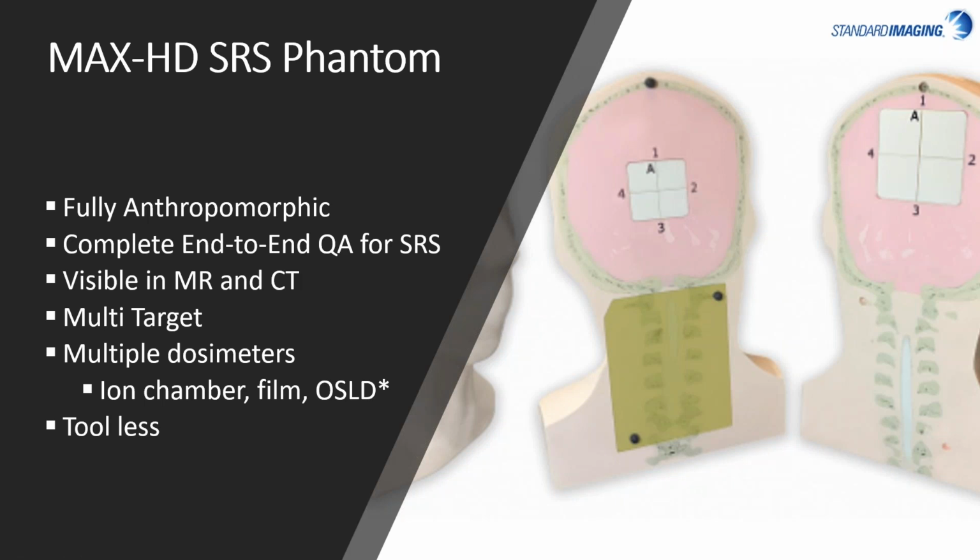The phantom was designed to be very user-friendly without the use of any hand tools, and the two halves of the phantom are securely located on dowel pins. The anterior section of the phantom can be lifted off by using the hand holes to access the inserts and film.